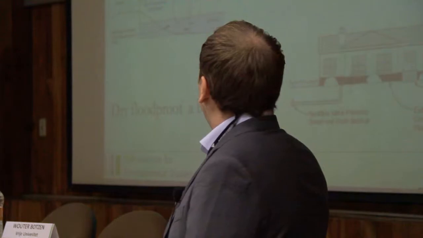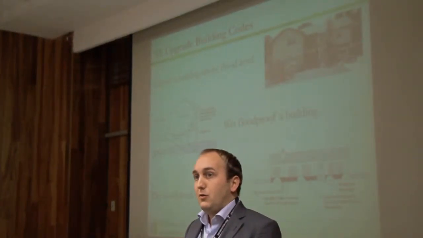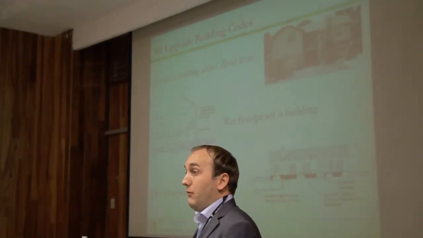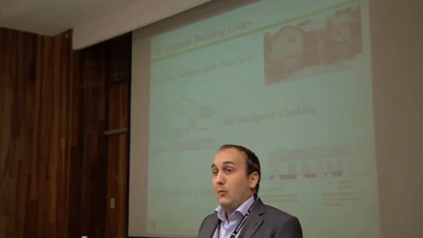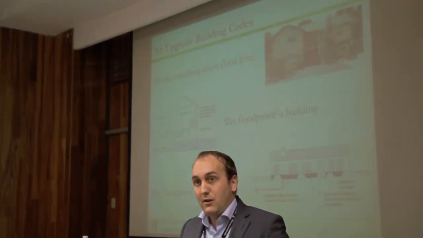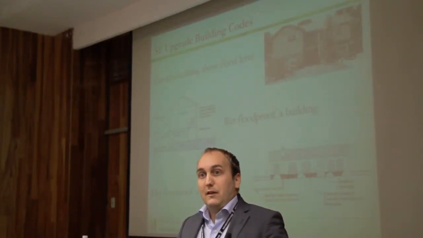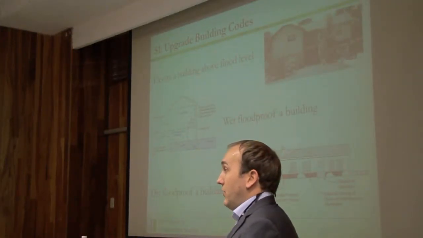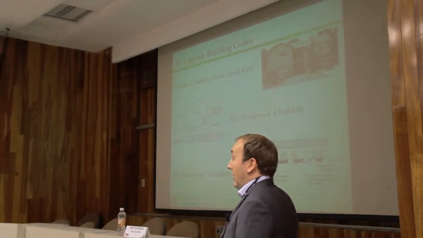Next slide, please. So here I give you an example of the 3 building code measures that could be taken to reduce the flood risk in the city. So the first measure is to elevate a building above the flood level. And I show here a picture of an elevated house. So this basically would mean for an existing building that you would lift up the whole house, build a new foundation underneath it, so that if a flood happens and the water comes in the city, that building will not be damaged. You can also do this when you build a new house. You just put some more dirt underneath it, and then you build it higher.